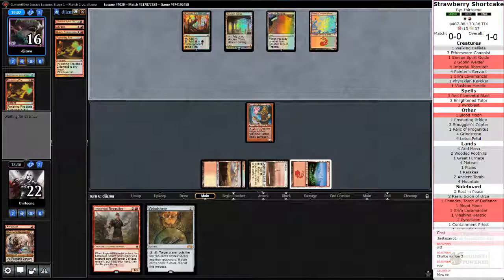Yeah, so I said it before, but this deck is sweet. There's a reason they call it Strawberry Shortcake instead of, I don't even know, a cereal that's red and white. I think Fruity Pebbles is already a deck anyway, but that's way more colors than red and white.